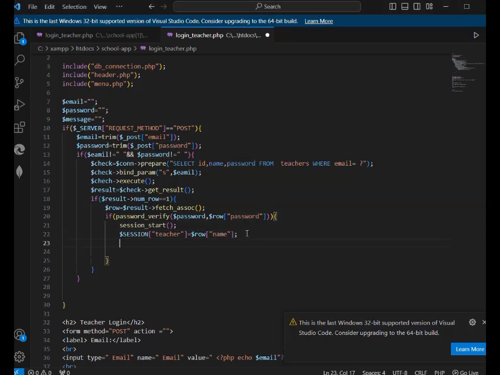If they match, we have to redirect to teacher_dashboard.php.